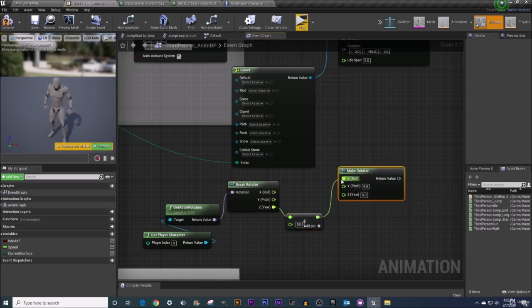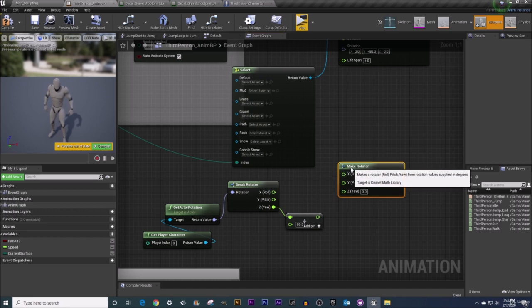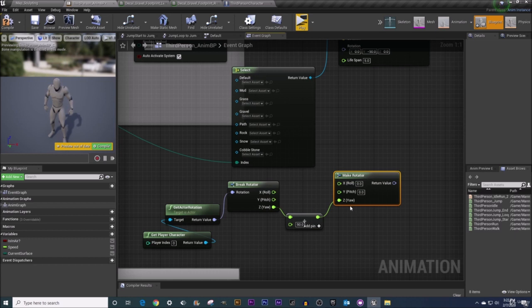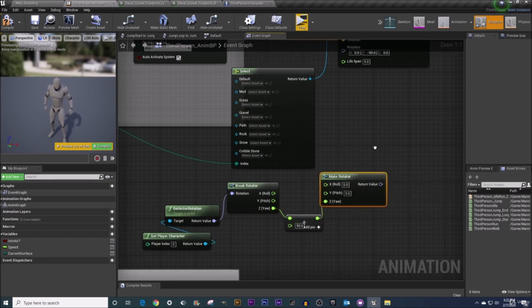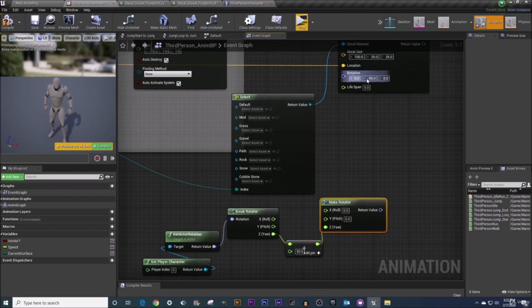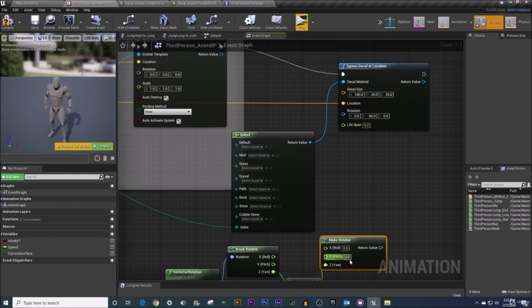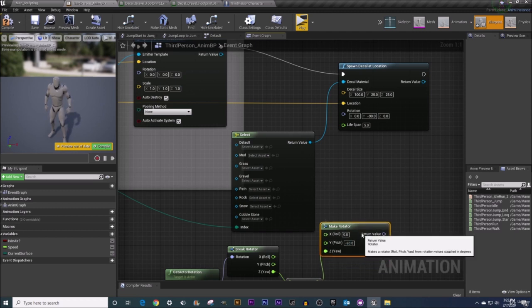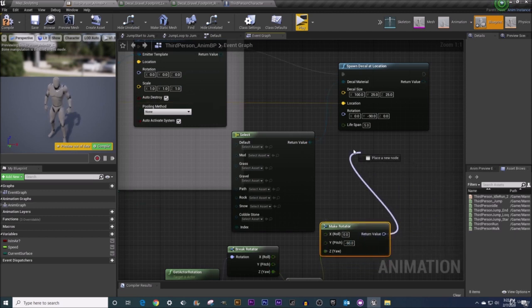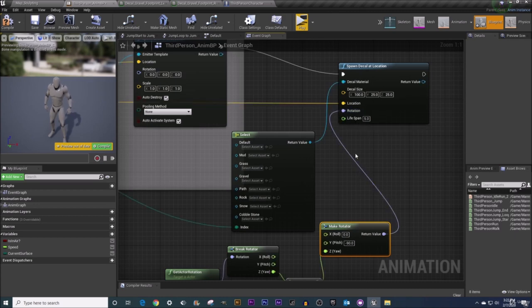And it's going to be automatically plugged into our X here, which we don't want. So I'm going to hold down the Alt key, left click here, and we want to make sure that this is plugged into the Z. That is what we want to make as our new rotator. Our current rotation, plus 90 degrees. And also, I want to respect this -90 degrees that's currently in our spawn decal at location already. So I'm going to put -90 in here. And then I'm going to plug this into our spawn decal at location.